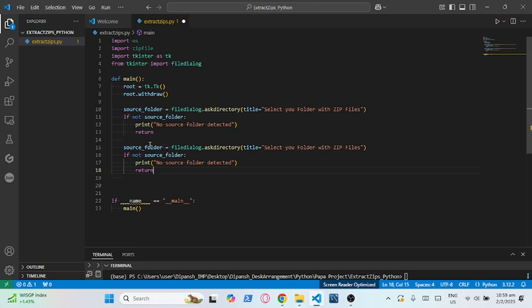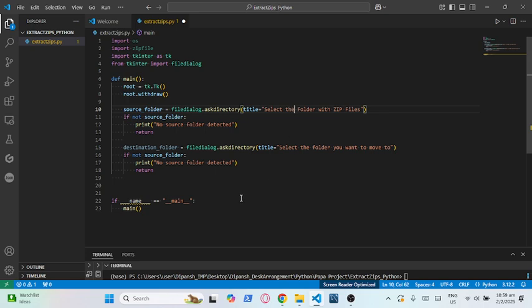Then instead of source_folder we will name it destination_folder. So destination_folder, then select the folder you want to move to, and then select the folder.